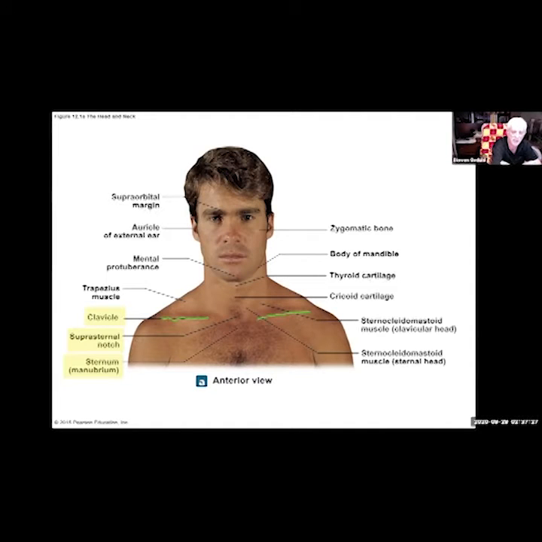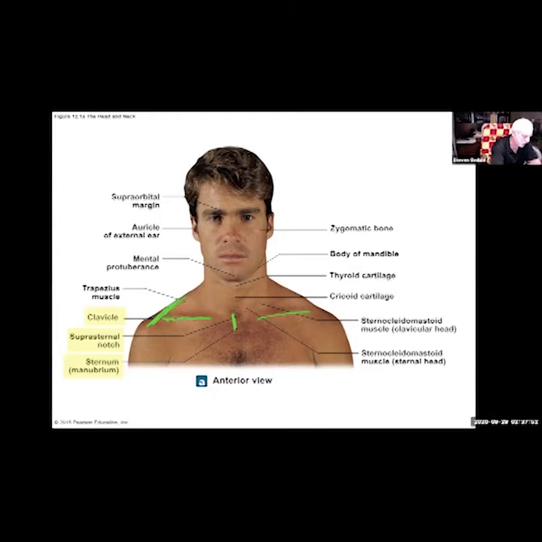What two bones does a clavicle connect to? Articulates with what over here? The sternum and the sternum. The sternum and the acromion, the scapula. Scapula, acromion of the scapula. Perfect. Okay, so this is your clavicle.